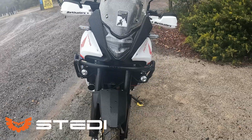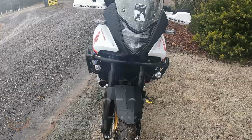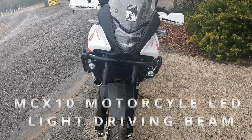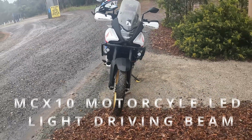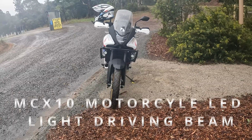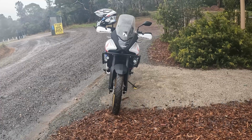Like these spotties are Steadies, S-T-E-D-I, 10 watts. I've decided to go with 10 watts because I want to run them as DRLs, daylight running lamps. So just give me a little bit more, I suppose, visibility at the front on the night roads, and obviously being seen a little bit more out on the road by oncoming traffic.